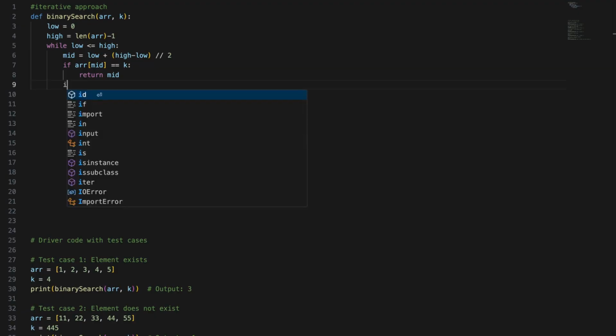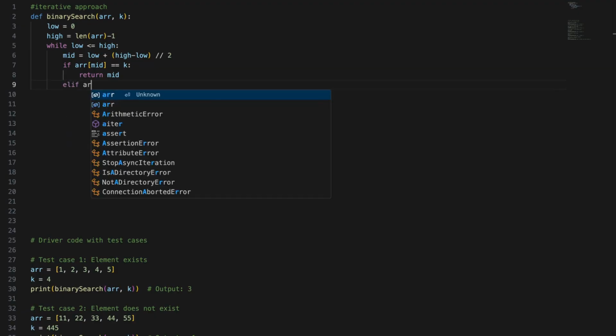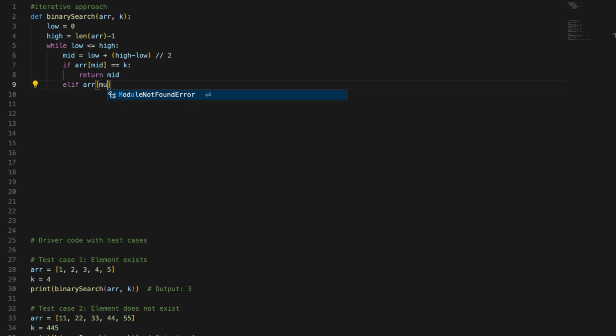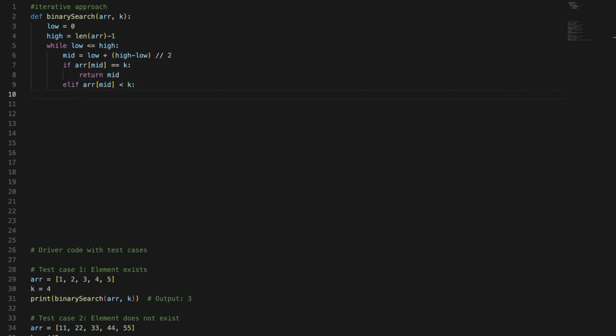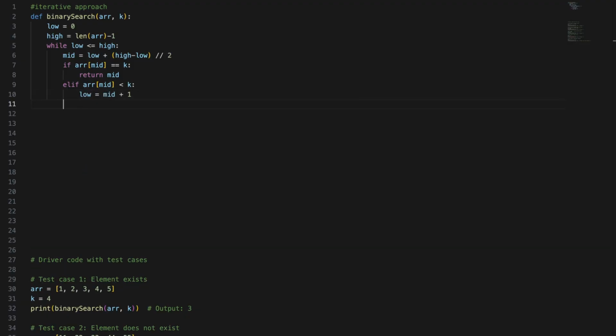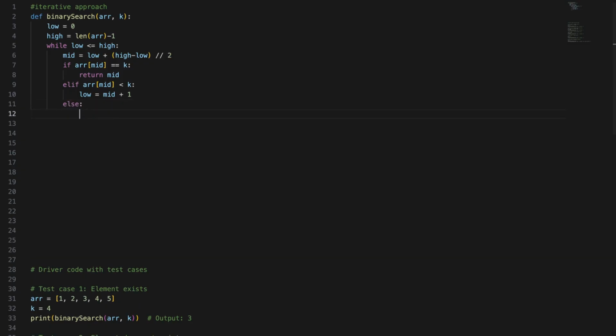Suppose the middle element is smaller than the key, that is, array of mid is smaller than the key or the target. Then we discard the left half by moving forward, that is, low is mid plus 1. Otherwise the key must be in the left half, so else high is mid minus 1, that is, we discard the right half.